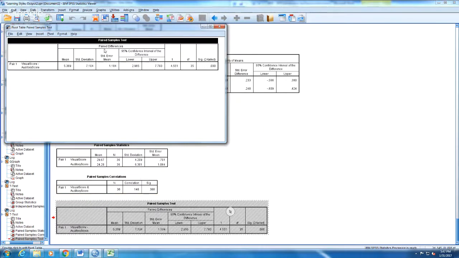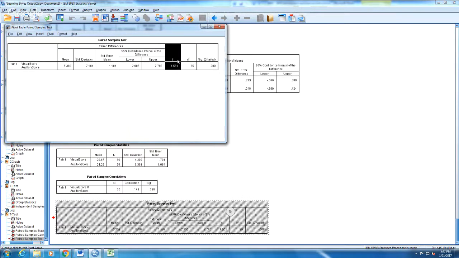But then if we go to the paired differences, we see the t-test statistic, the degrees of freedom, and the p-value or significance. Do we have significantly different visual and auditory scores? Yeah, we see a low p-value, so we reject the null.